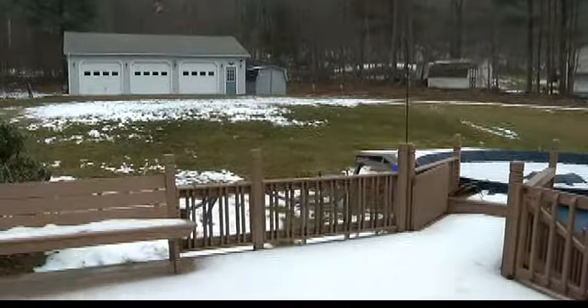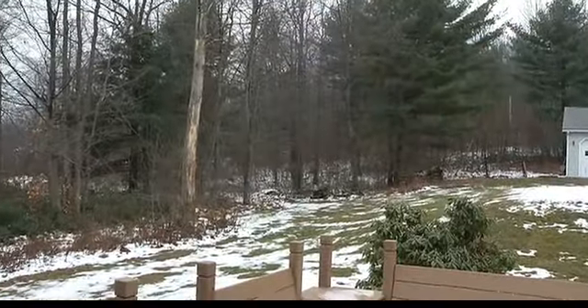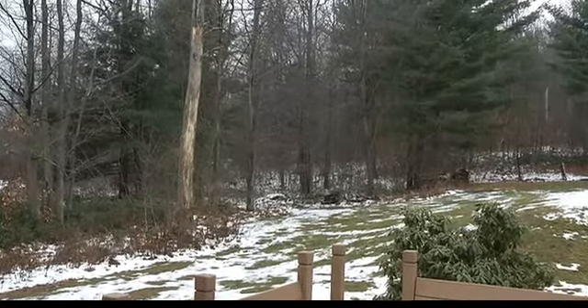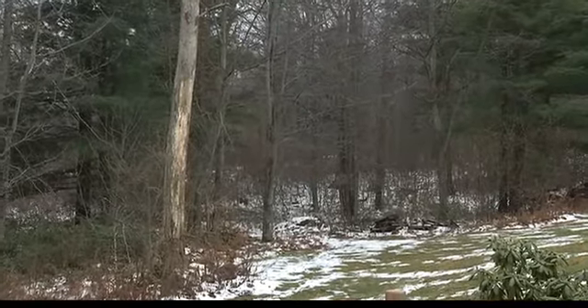Oh, and surprise — an above-ground pool! Again, you have some nice space between you and the garage area. You're kind of buffered on each side too with the woods, because the whole property goes way over here to the woods as well. So your frontage — you're almost like on a corner lot the way that it's setting.